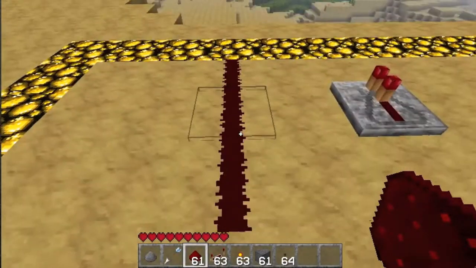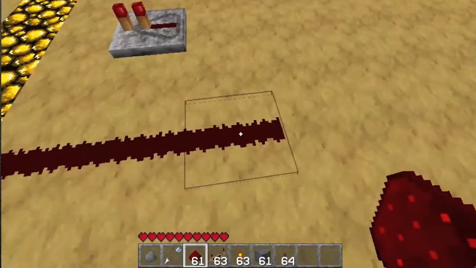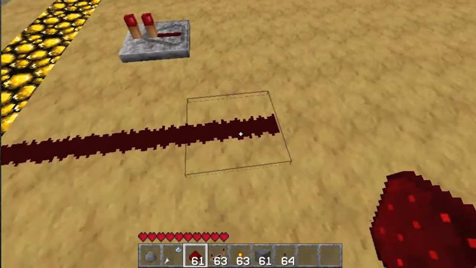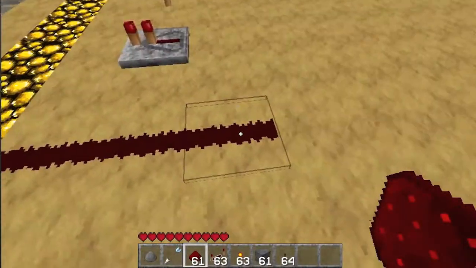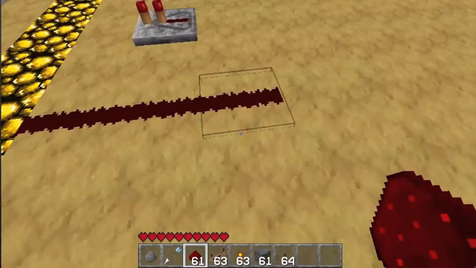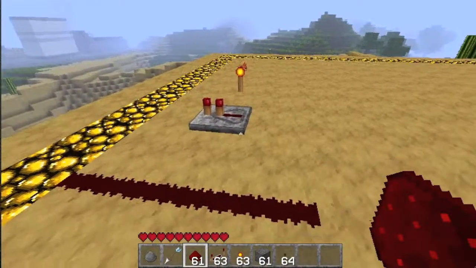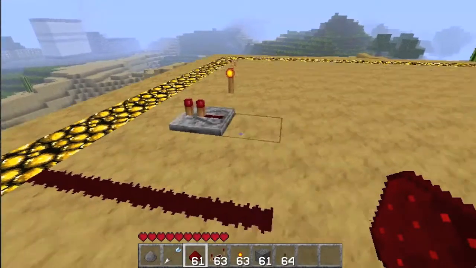So, this Redstone right here, basically you could think of it as Minecraft wire. Now, it can't be placed on walls, only on the ground, but it is used to carry power between redstone blocks and to complete your circuits, depending on whatever you're trying to make.